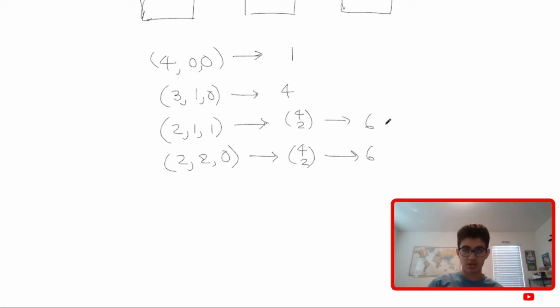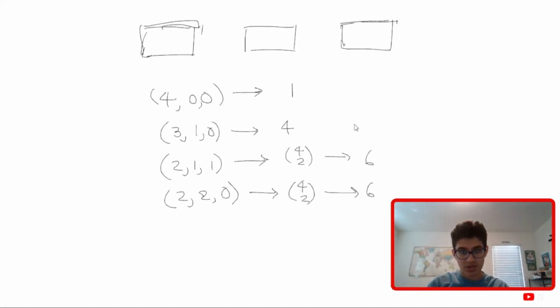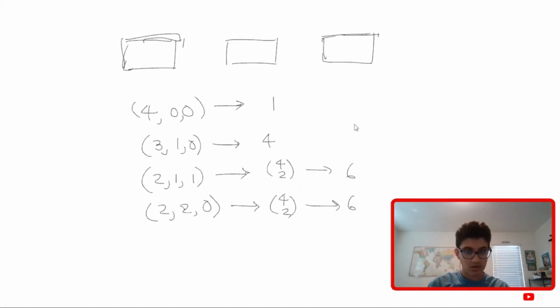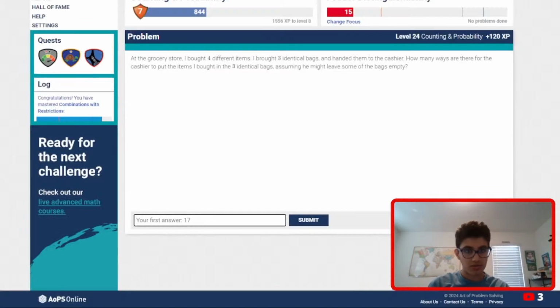Maybe this one is actually like 12. Let me see. So 4 choose 2 gives you 2 people who are going to be together, and you know the other 2 are divided. So actually, wait, this seems right. So I think I'm just understanding the whole concept wrong. If that isn't right. 4 different items.